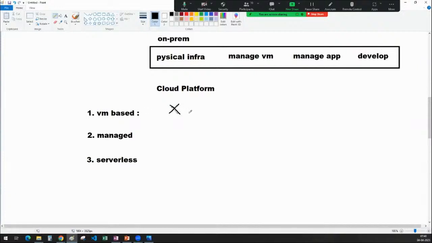In the cloud platform, you need not manage the physical infrastructure, but you have to manage the configuration of the virtual machine, your application platform, as well as development. People also call VM based services hosted services.